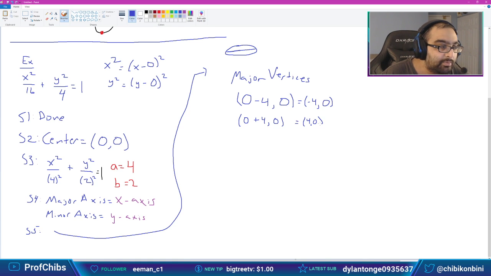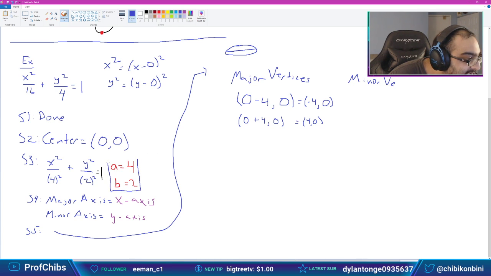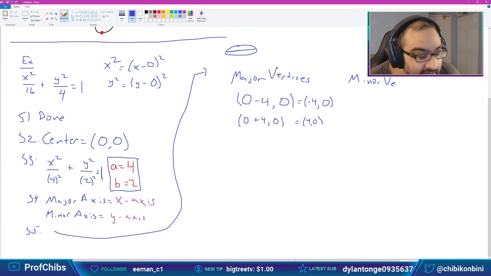Now we repeat this process, but this time with the minor axis. I got the 4 from the A. Yes, exactly. To get your major and minor vertices, we do need to use this A and B. That's why we identify them in step 3. Understand that I am putting the pieces together, Brian. I need to identify the A and B in step 3, and then identify the major and minor axes, because it reduces the amount of confusion when finding my major and minor vertices in the next step.